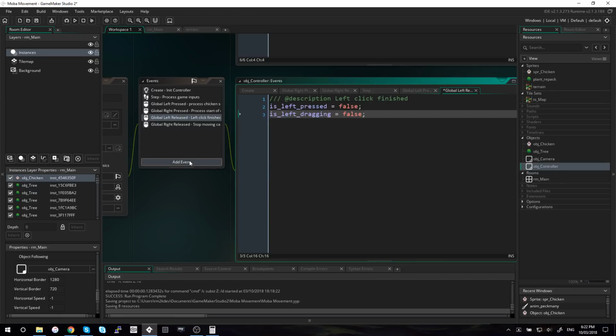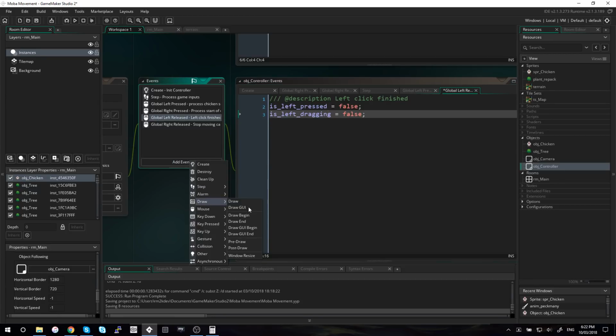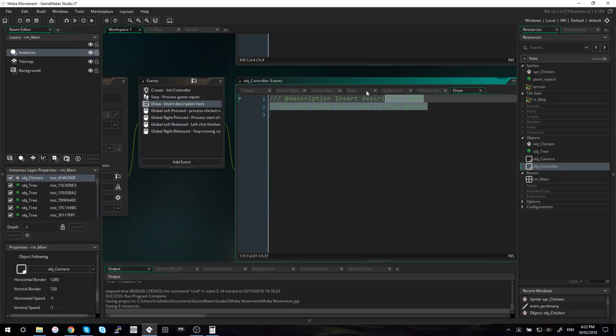That's all good, Coxie. So then what I'm going to do is a draw event. This is going to be draw selection box. This is going to be the box that we check to see if we've selected something in.